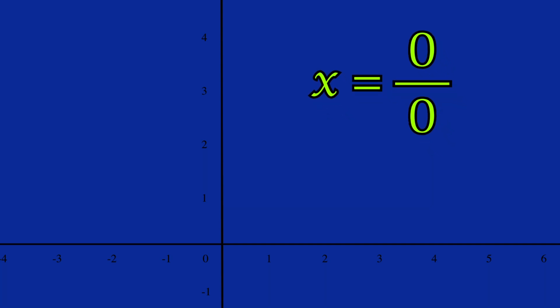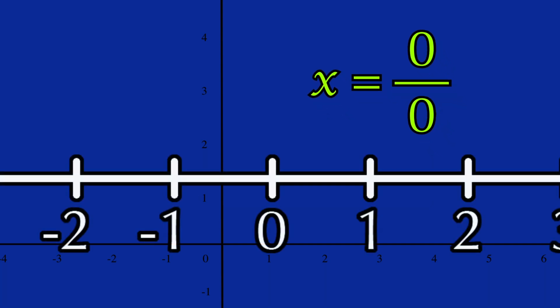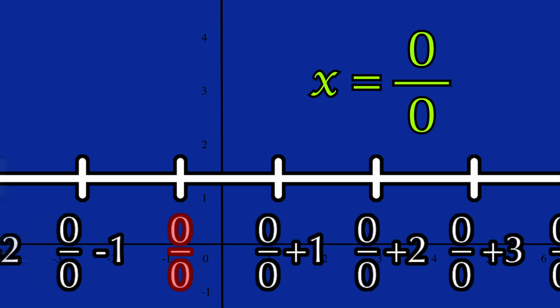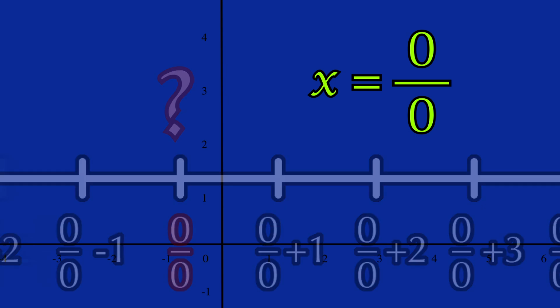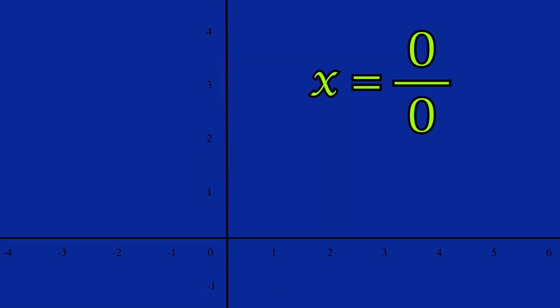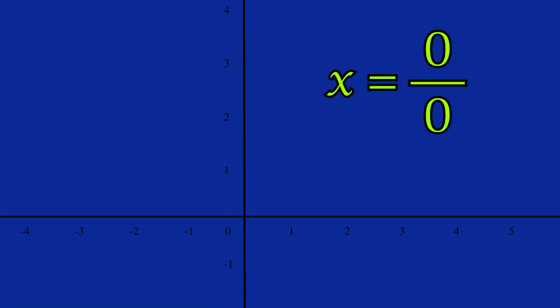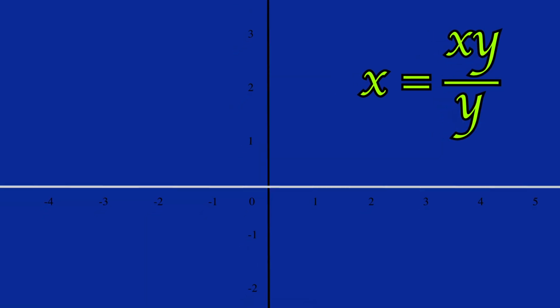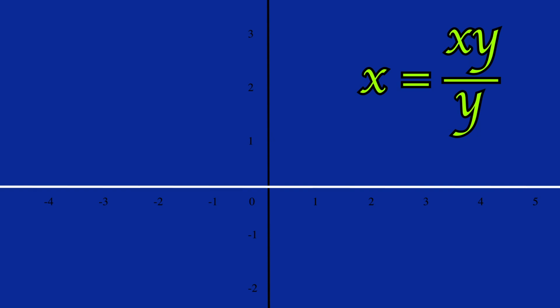And well, this becomes kind of hard to plot on the Cartesian plane. I mean, maybe if we go past some crazy infinity at some point, we might find the location 0 over 0 on the x-axis, but I really doubt that this is how that works. Furthermore, whatever value we originally assigned for x, we still are forced to give that value to 0 over 0, which, as you can see, is problematic. The only thing we can say for sure is that we can't plot these values. Hence, this would generate our original filled infinite plane, with the exception of a line along the x-axis, which we are forced to leave empty. All values of x become undefined at y equals 0.